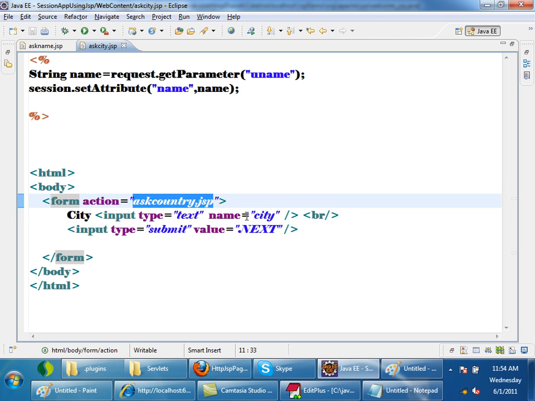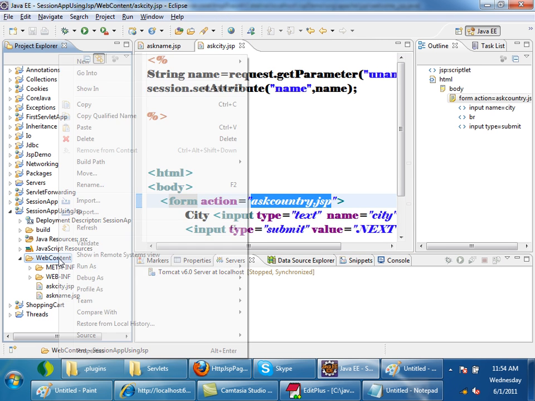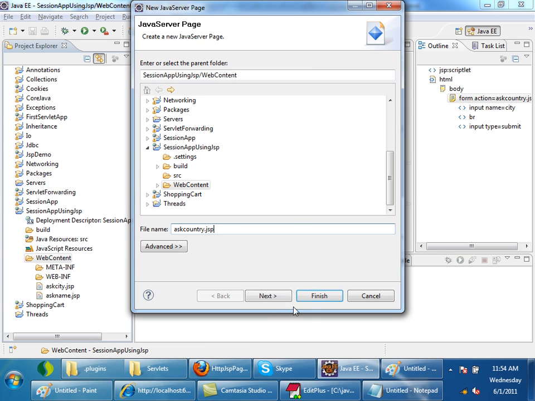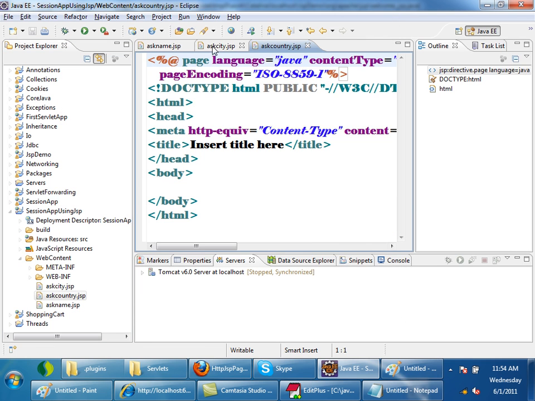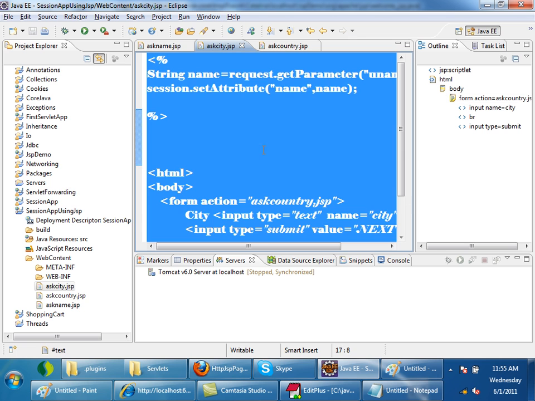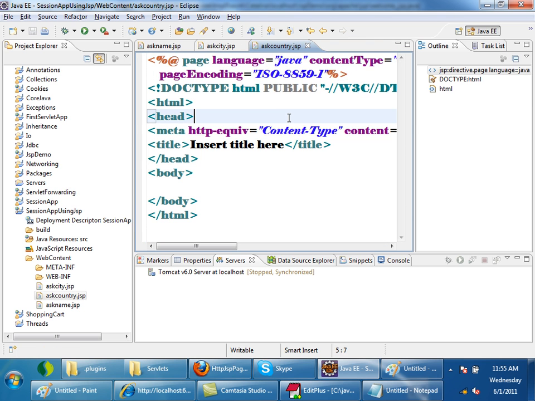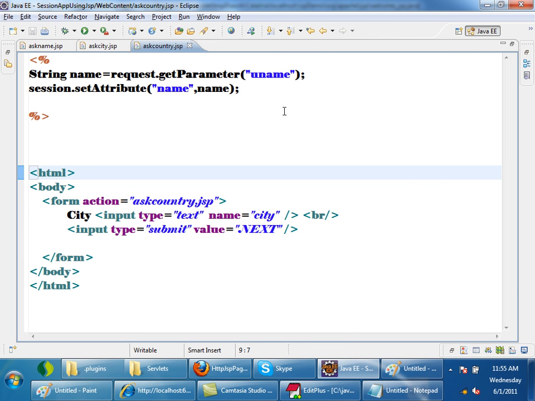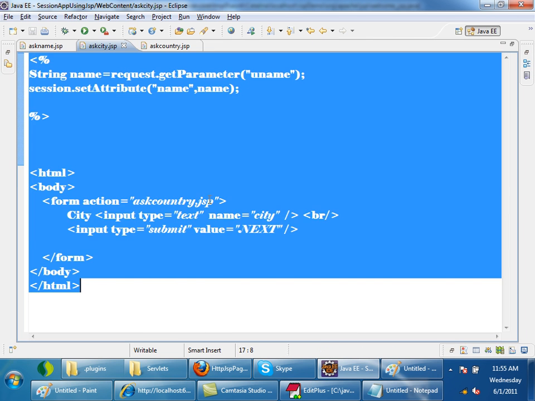Ask country.jsp. I'll create new JSP. Ask country.jsp. So now I'll copy everything from ask city.jsp and paste it here. Okay. Now tell me, what is the request parameter? When am I coming to ask country?